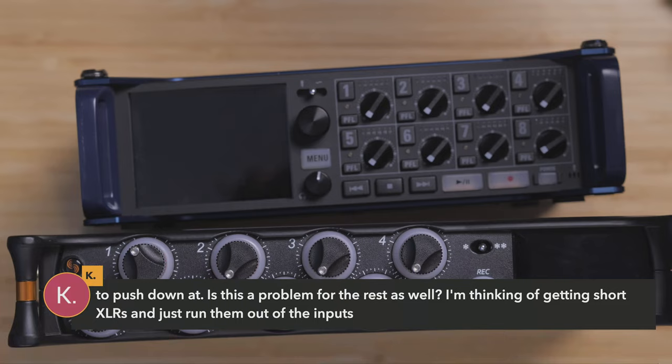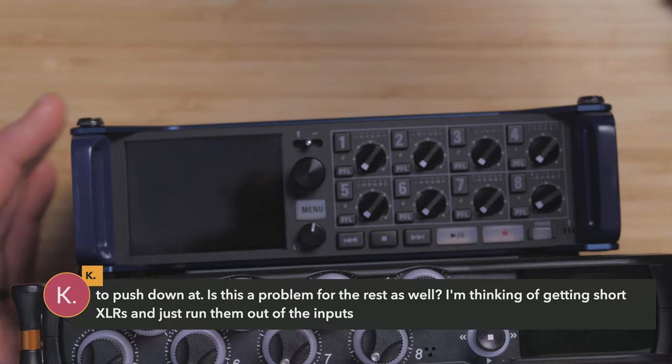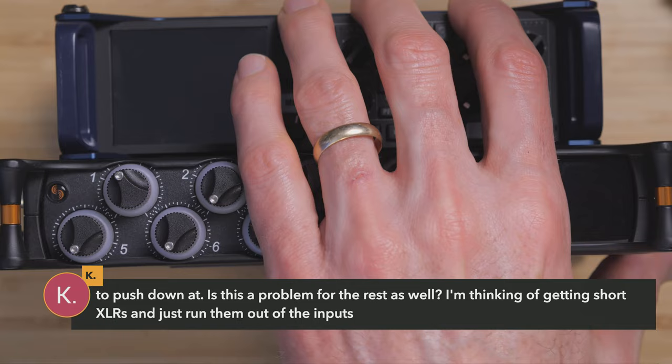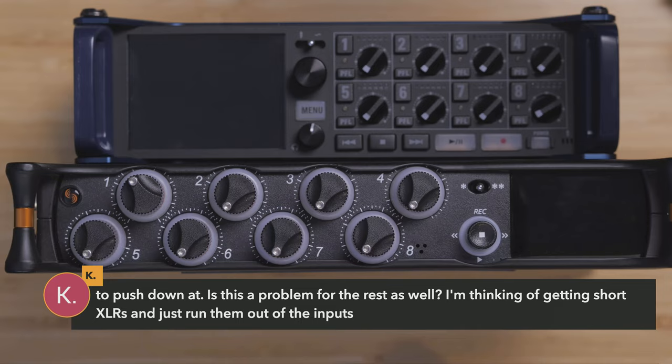I'm thinking of getting short XLRs and just run them out of the inputs. I would recommend that, actually. If you're in a bag in particular, I think that's going to make your job a little bit easier, having those short leads, if you will, in place. And then therefore, when you do the day-to-day or regular connecting and disconnecting, things are a little bit easier that way. So good thoughts.